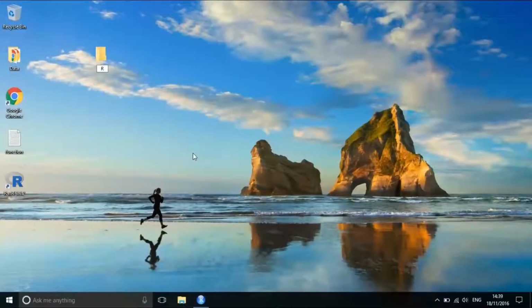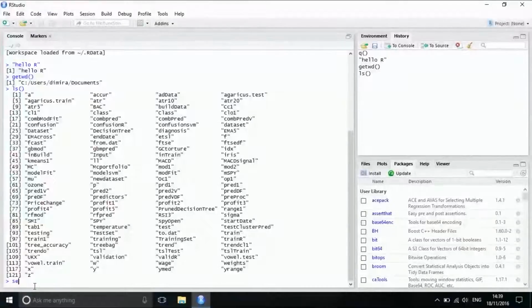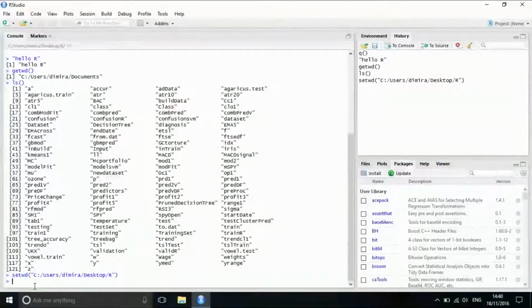We'll use folder name R. So now we will use the setwd command, and we will give the path C users desktop R. So now we have changed our working directory from documents to R.